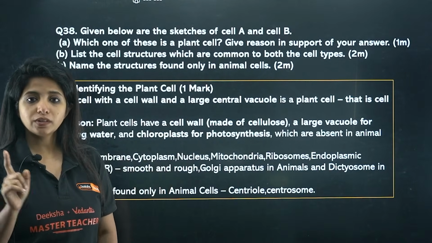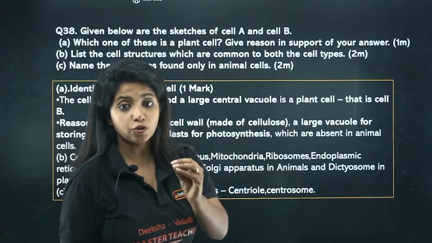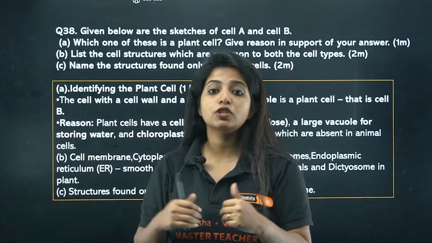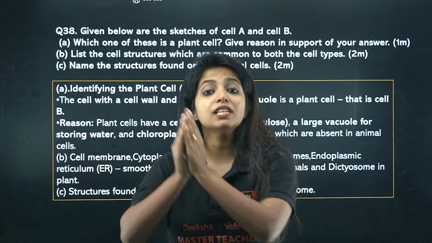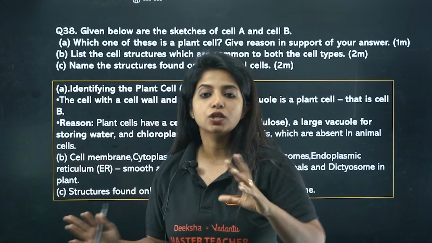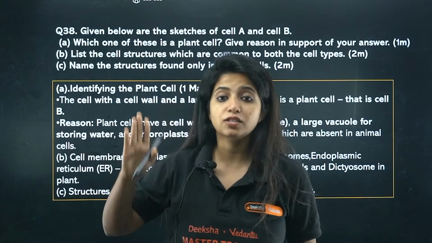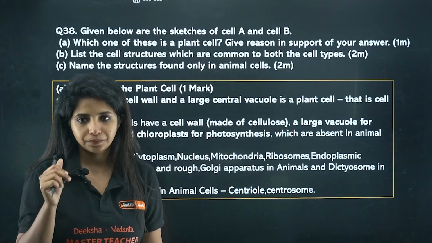Now you have been asked one more thing, the structure that is found only in animal cell. So you might have heard about centrosome, I told you, right? Centrosome has centrioles. Centrioles give spindle fibers, which is there for cell division. In the case of animal cells, you have it. In the case of plant cells, you do not have it. So how do they do that? They have some other things for helping them with the process of cell division. But plant cells do not have, my dear children, centrosomes or centrioles. I hope that's clear.